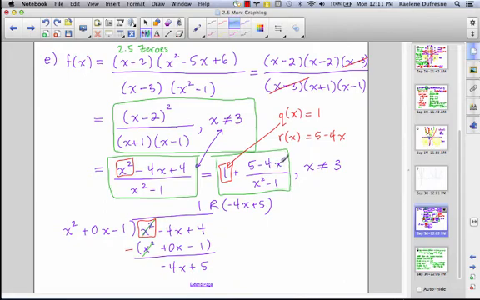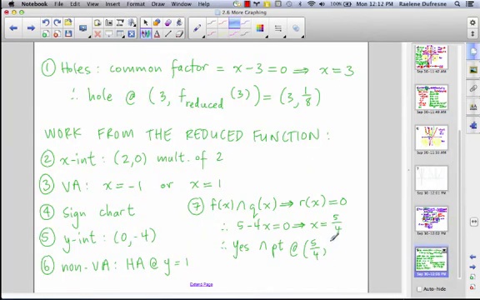4 times 5 over 4 is 5, and 5 minus 5 is 0. And that makes sense because we had just found a 0 of the root of the remainder. So 0 over non-zero will be 0, and the y-coordinate will be 1. But of course, we could have easily plugged x equal to 5 over 4 into the quotient function and found that the y-coordinate is 1. So we have an intersection point on the horizontal asymptote at 5/4, 1.